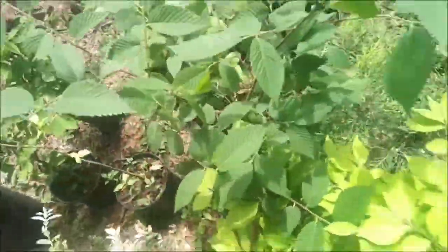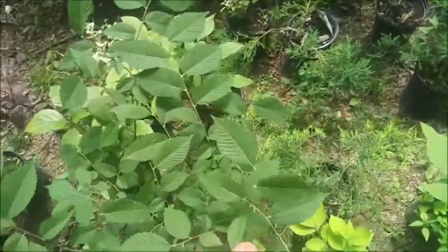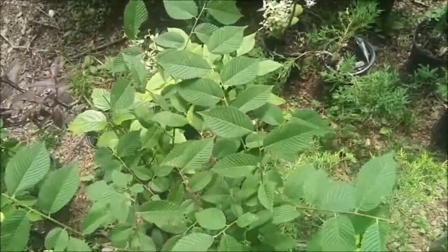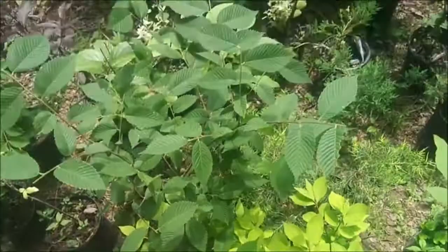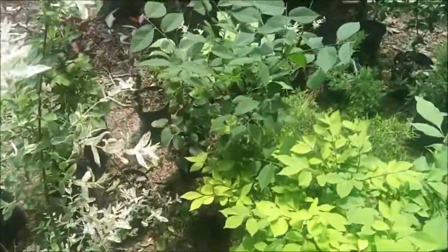But anyhow, there's a lot of these that fell over. And this one here, I started trying to do ramification. I'm trying to get it to stop growing out and grow a lot more thinner stuff or new shoots. So I'll probably shape it maybe next year.